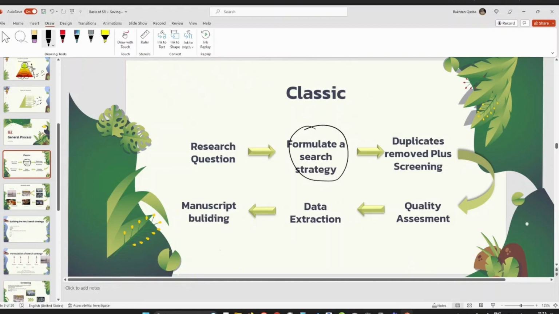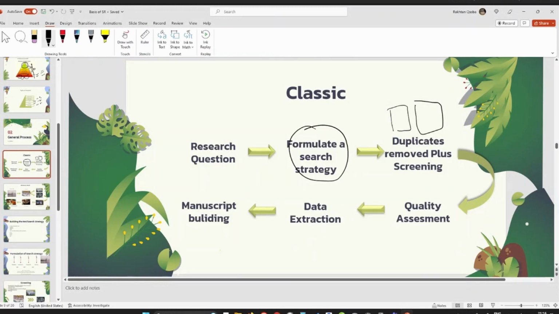After pulling out all the papers, we'll have different databases, right? Databases are, for example, like Google in the search world. We have Google, we have Bing, and something like that. Similarly, these are what we call the search databases, for example PubMed, Cochrane, Embase, Scopus, and different kinds of databases. We can put a set of keywords, like a set of lines in there, and we can pull out whatever papers are required.